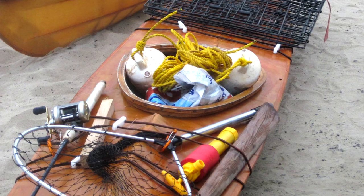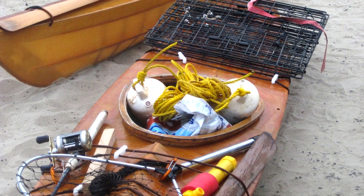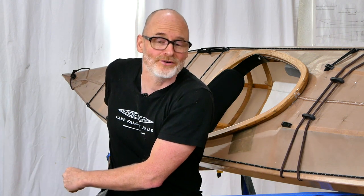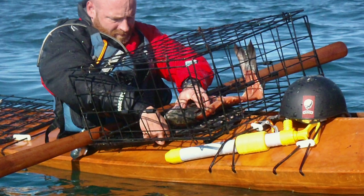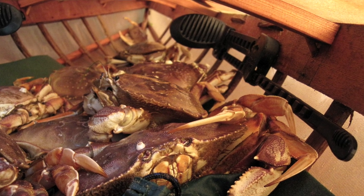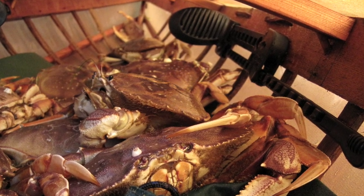Just to give you an example from my personal past, something that I used to do a lot of in the F1 kayak is I would go out crabbing. Basically I would stack three crab traps on the back deck, tie them down, punch out through the surf, and then very carefully reach behind me and untie those crab traps, drop them down, and then four hours later I'd come back and pick them up and put them on the front deck.